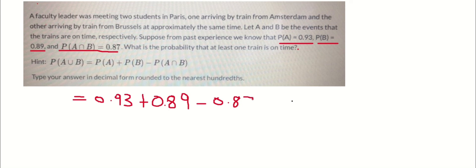Afterwards we just go ahead and solve our simple equation and we will get the probability of A union B to be equal to 0.95. So the probability that at least one train is on time is 0.95, and that is our answer for our simple probability question. Stay tuned for more questions like these.